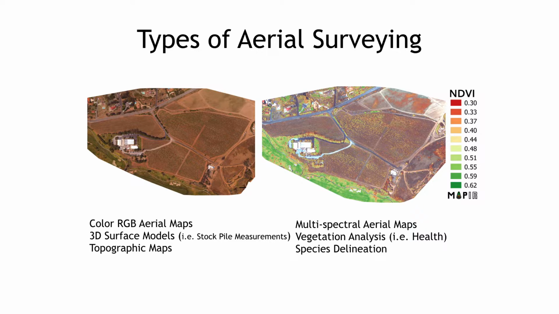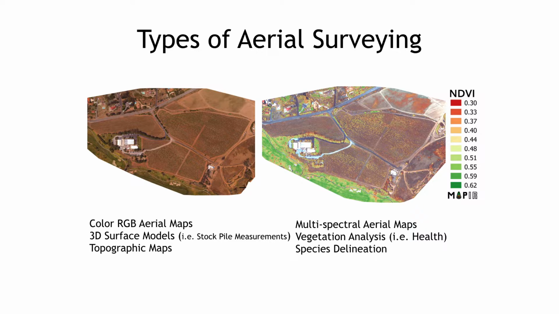Okay, so typically when you think of surveying from an aerial perspective, you have two different types of cams. You have the color, the RGB guys that are either collecting RGB imagery or they're looking for information like surface models for 3D modeling, stockpile measurements, topographic maps, DSM, all the sort of elevation, terrain information. RGB imaging, of course, you can do site survey and construction.